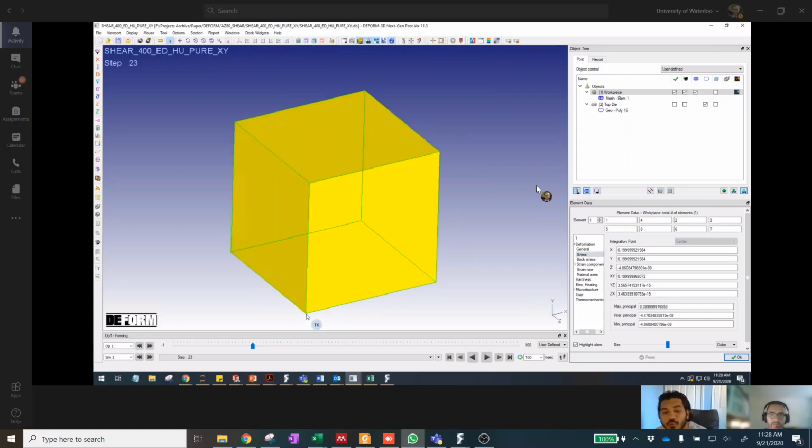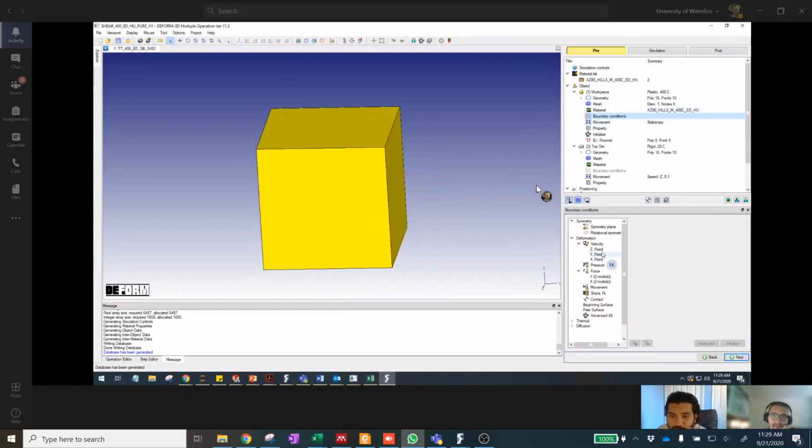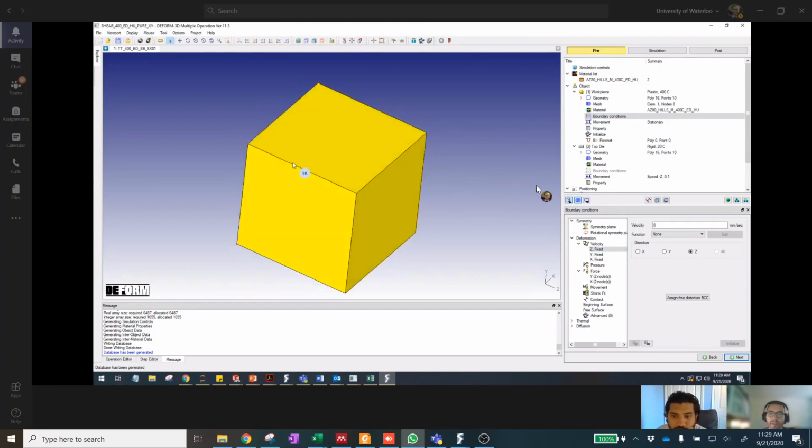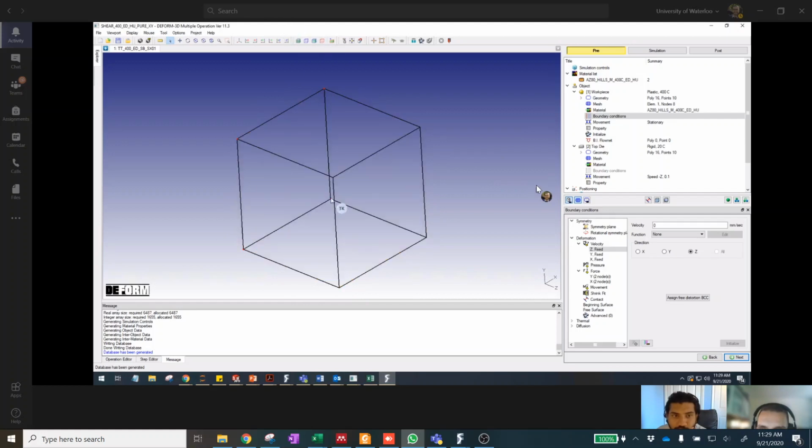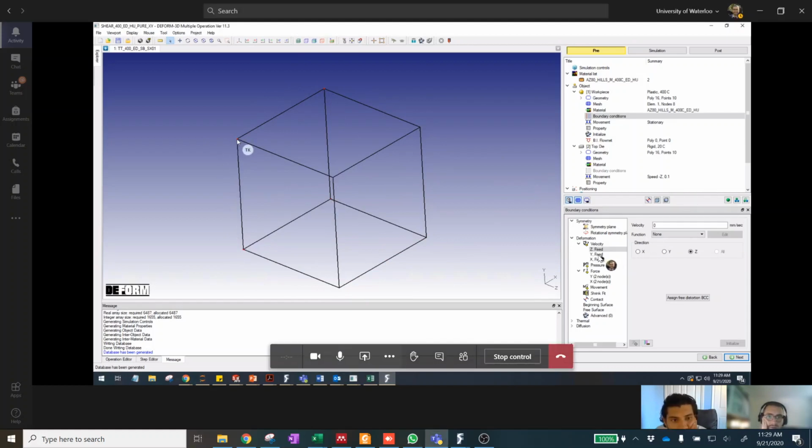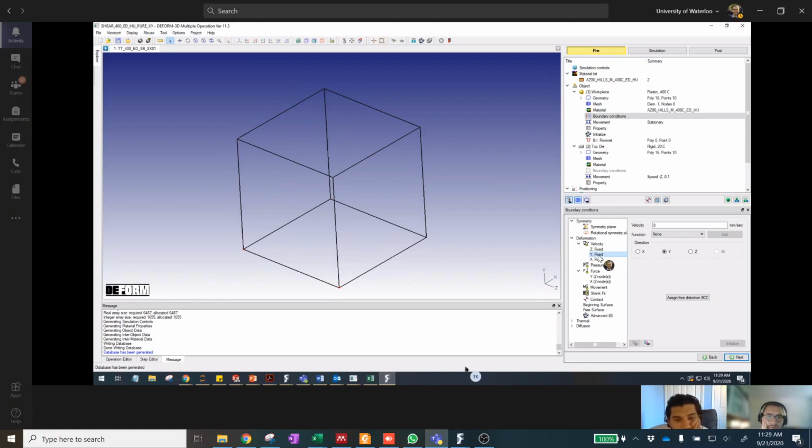Well, I am constraining this point here. But then I have to constrain it. If not, it'll pull it. It'll rotate the object. Correct. Like this point here. Okay, go back to the boundary conditions. And make it wireframe if you can. Constrained in the z-axis. Okay. Those two are constrained in.